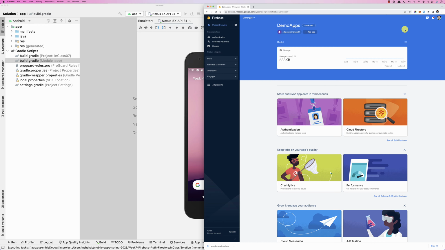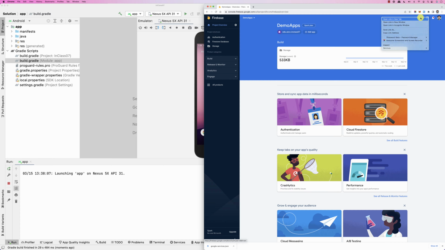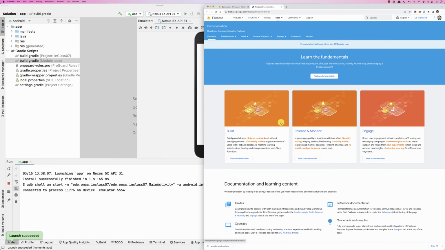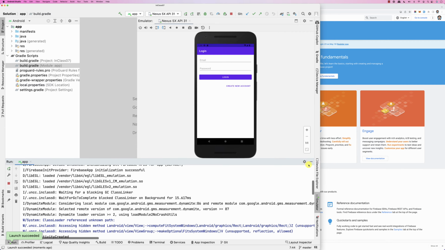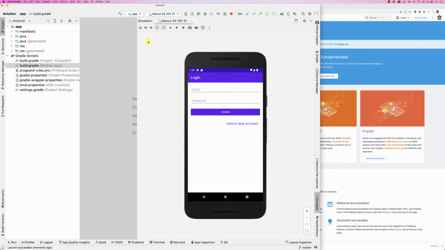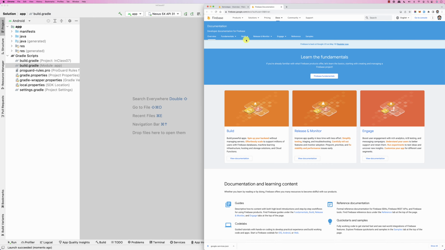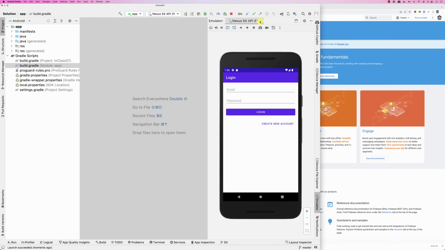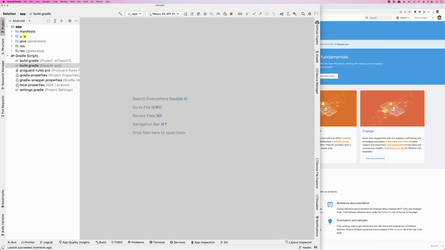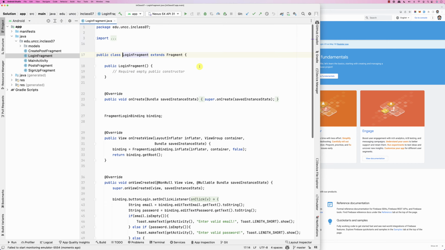Now I'd like to go to documentation. So this is the documentation. There is the documentation. Okay. And let's see the login screen. Okay, so for me to test login, let me build the registration screen first. So basically, let's have a look at the code of what is happening here.